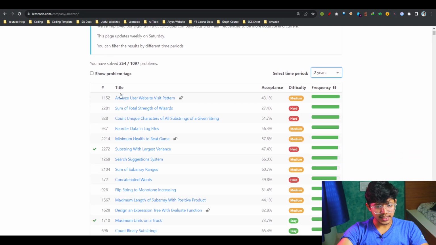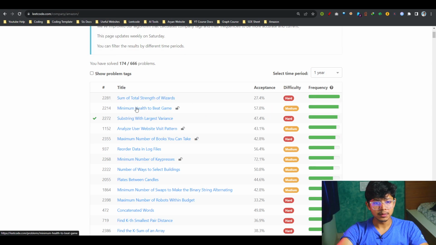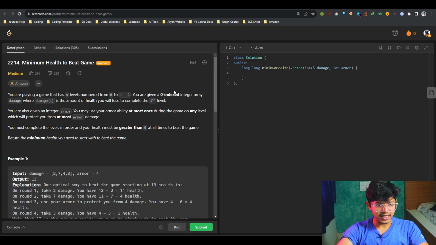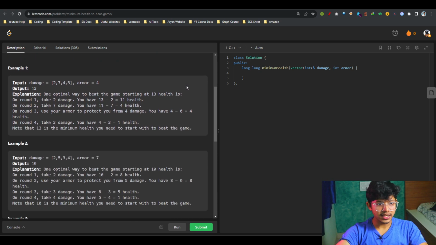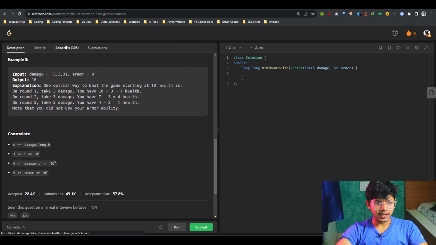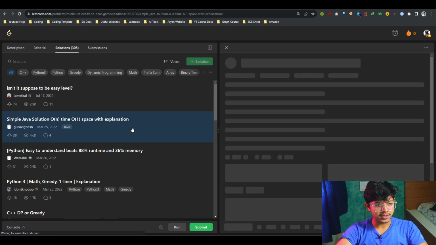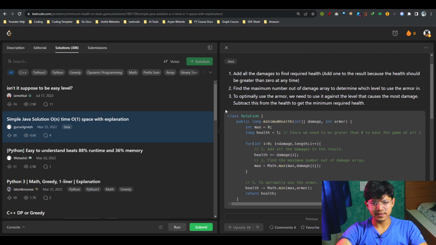And for sure, in the last, we saw the first problem which we looked at, frequency wise. The first problem was minimum health to beat the game. In this, we could not see the entire problem, so let's quickly see the entire problem itself. So we just look at the problem entirely, and that would be this problem. Right, and if you go to solutions, we will have it in this. I guess we have seen this problem itself, but no worries, we are just looking at it again.